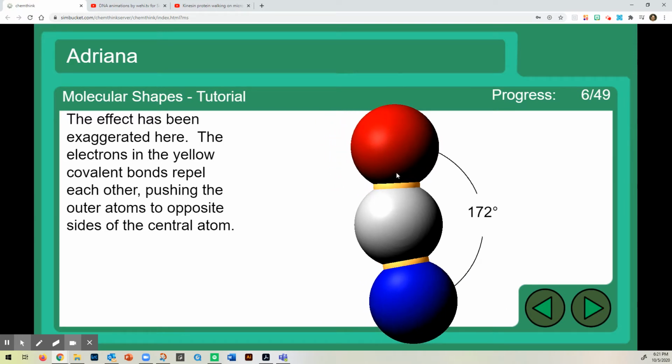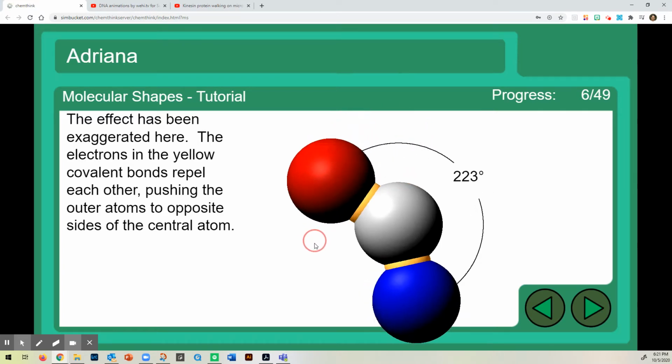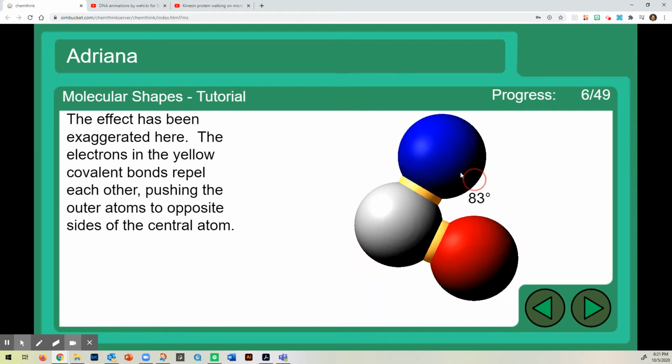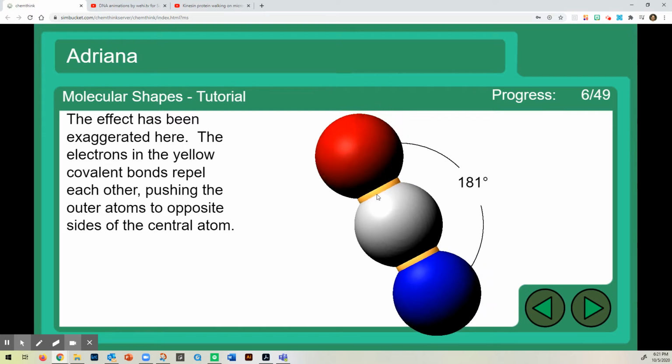So this electron density area repels this electron density area, right? So let's see. Let's do it this way. Let me try to catch the blue. Yep, sure enough, no matter what I do to the red one, these electron areas are going to repel each other, forcing the atoms that they're connected to be as far apart as possible. In this case, it's 180 degrees, right? Which is how you could describe a line.